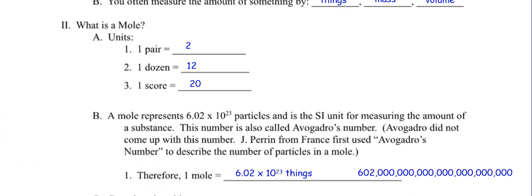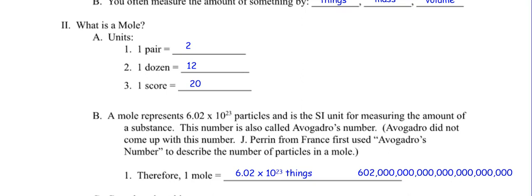Okay, so why in heaven's name are we talking about such a huge number? If we had that many marshmallows, I know we'd all suffocate. We could never eat that many s'mores. If we had that many rice grains, well, we've never had that many rice grains. Why do we need that large of a number? Well, because an atom is that small.